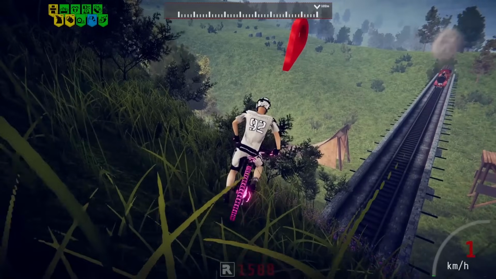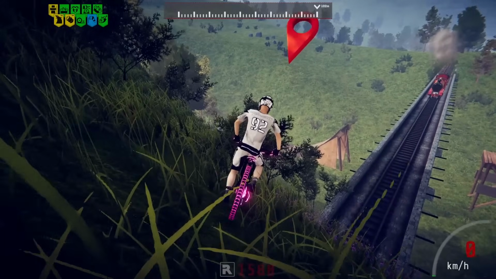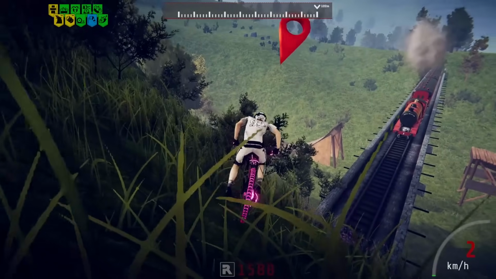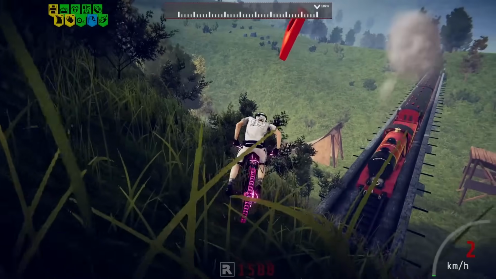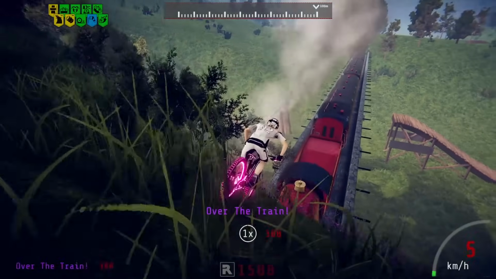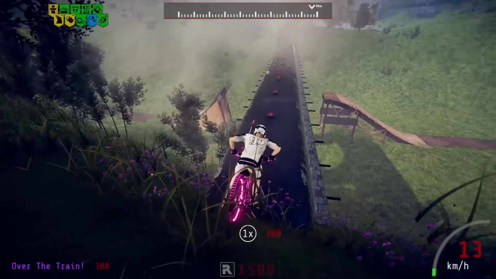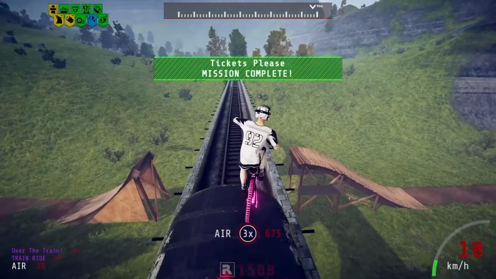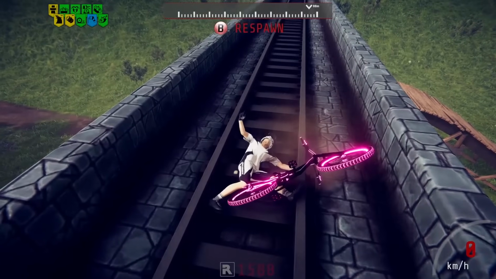Once it starts going into the floor, obviously you have to ride on the train carriages itself. It also does trigger the fact that you jumped over the bus jump, which is a bit odd. Over the train, but you get on it and you just have to ride along it and then train ride. There you go. Simple as that. That's all you have to do.